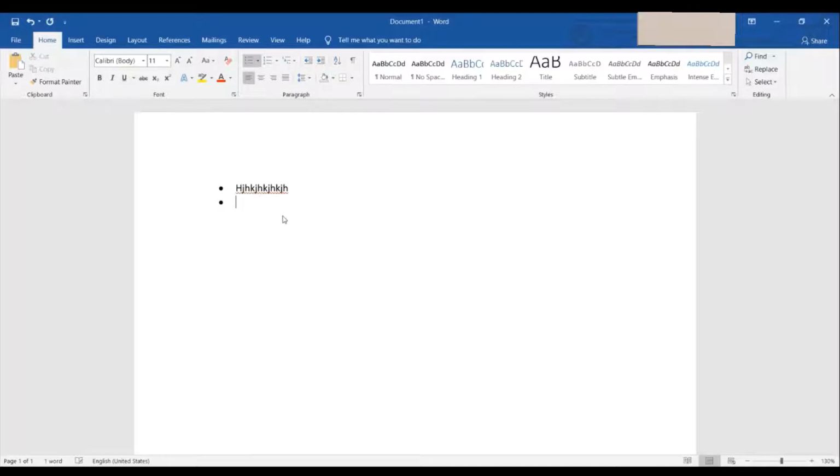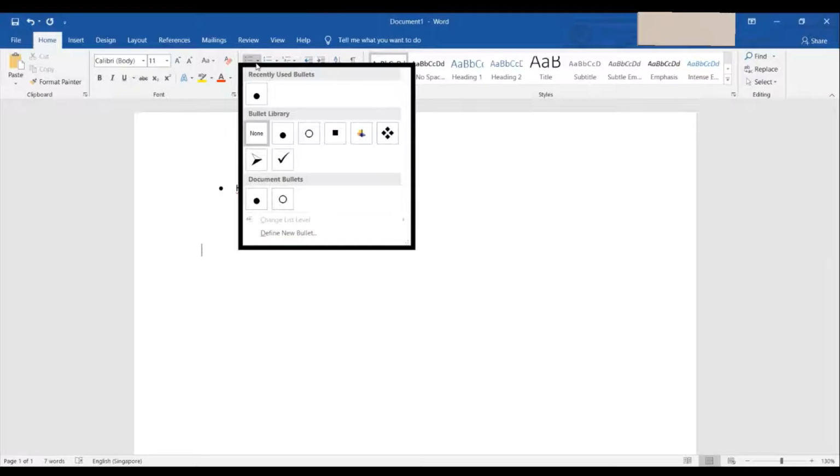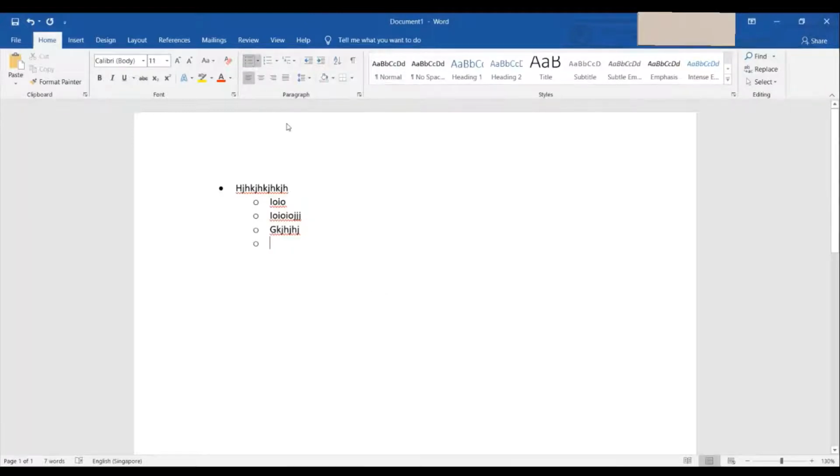So for example, if I say this and I want to create a new list underneath this list, I can actually do this. Obviously I'm just typing gibberish. So if I want to go back to the previous list, then how do I do that? I can just click this again. Oh yeah, actually I can just click this thing. This will decrease the indent and it will go back to the previous one.